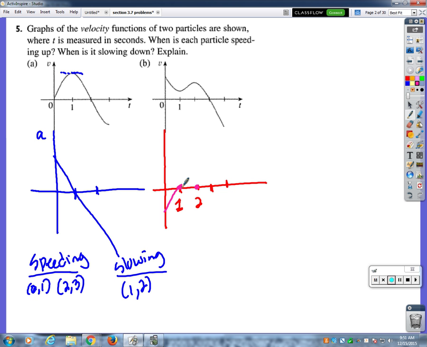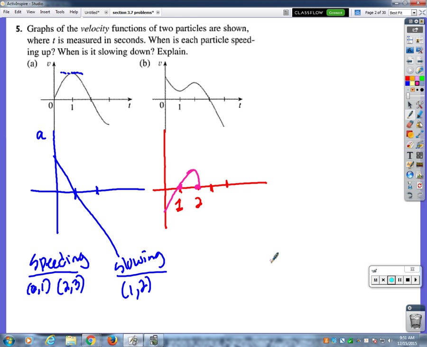The slope is leveling out as you approach this point. So the slope right here is a big negative number, and then it's less of a negative number, and less of a negative number, and then zero. And then the opposite happens here. You start out with a very small positive slope, and then that slope gets bigger and bigger, and then it gets less and less until it reaches zero again at 2. It'd be a little parabola thing.